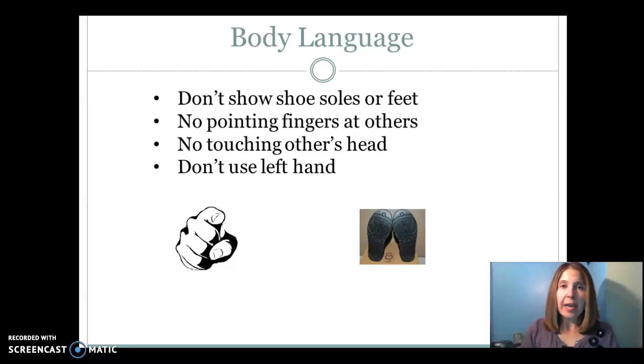Pointing the index finger at someone is considered accusatory. Instead, the more polite way is to use your palm with the face down, or use your thumb for pointing. The head is considered the holiest part on the body, so it is very offensive to touch an Indian's head. The feet are considered the dirtiest part of the body, so displaying the soles of your feet is considered rude. And the left hand is considered unclean in India, so do not offer your left hand when shaking someone's hand, or do not accept food or drink with your left hand.